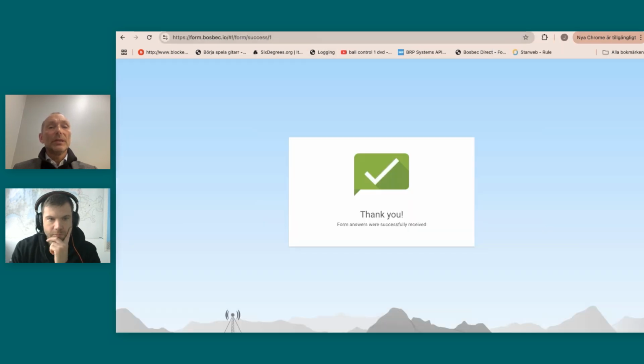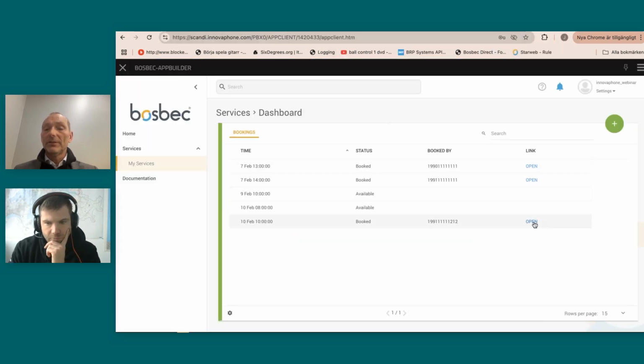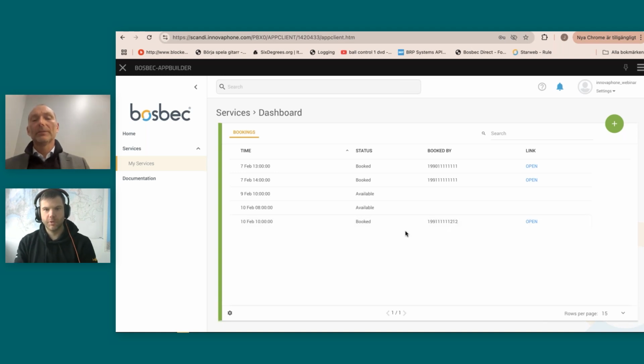And you can also see in myApps for the administrator, he can access the meeting directly from here and open that URL, so it will be directly in the same meeting as the parent here. And he can also see who has the meeting. And you see already that it is booked, and not available anymore. Exactly. I can see here that the slot is not available anymore. Cool. And I can also edit them and things.